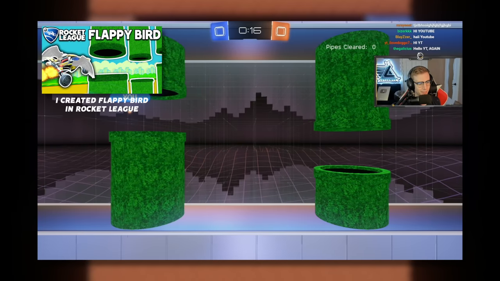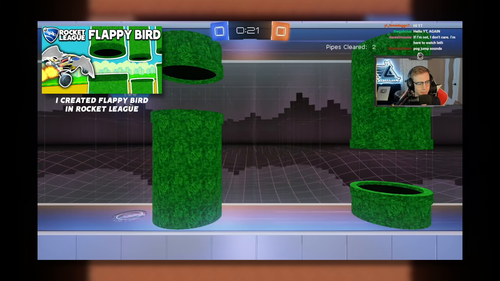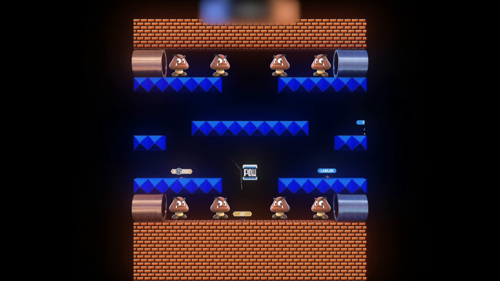After creating Flappy Bird and Rocket League a week ago, I thought it was a good time to visit some other 2D renditions of older games. But this time, we're going way back to a very early Mario game that I even played as a kid. In the original game, enemies would come out of the pipes, but now I've turned them into goals.